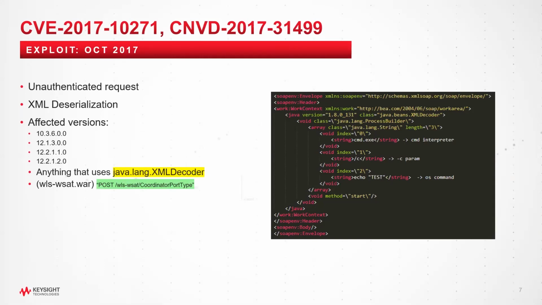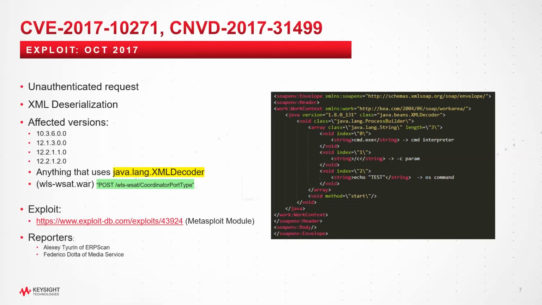It affected most versions, and using a void tag, the java.lang.ProcessBuilder class invocation was made.